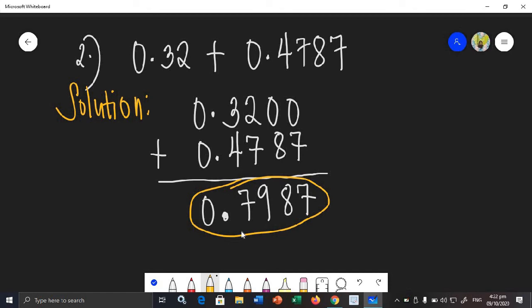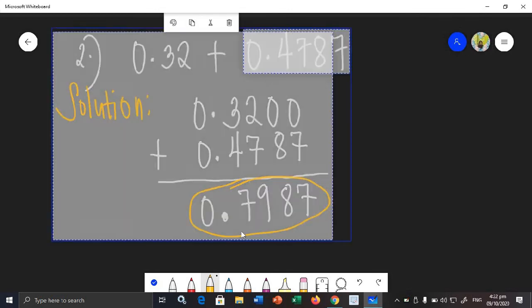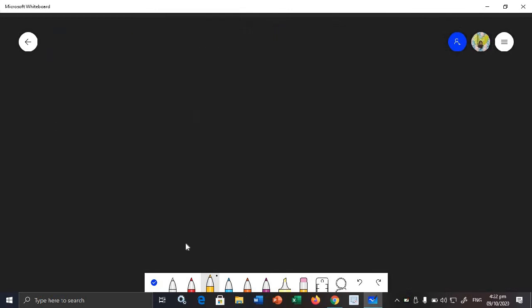So, limited examples lang tayo kasi sobrang dali lang nitong lesson natin for today. So, we add decimal numbers. How about we will add mixed decimal? So, kapag mixed decimal, magkakaroon na ng value yung whole number na side natin. So, unlike dun sa first two examples natin, 0 yung nasa left side nung given. Ngayon, lagyan natin sila ng whole number para maging mixed decimal.